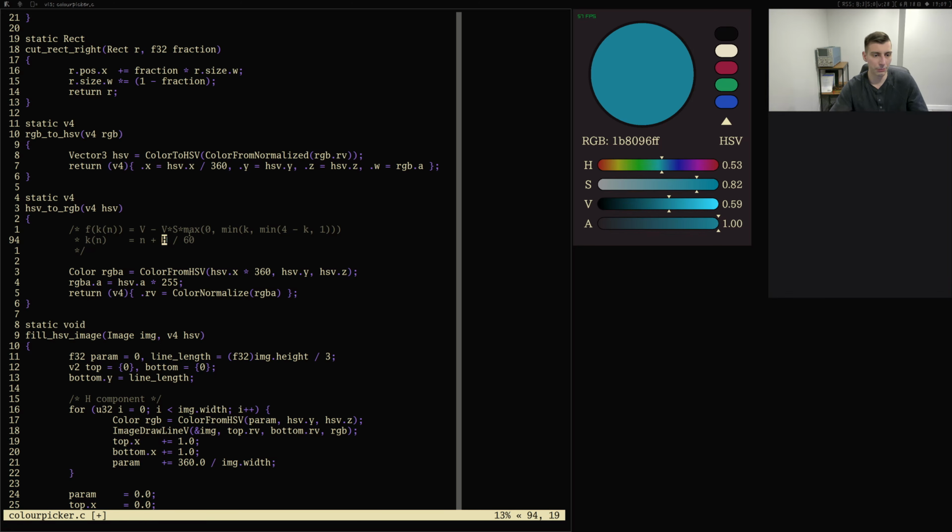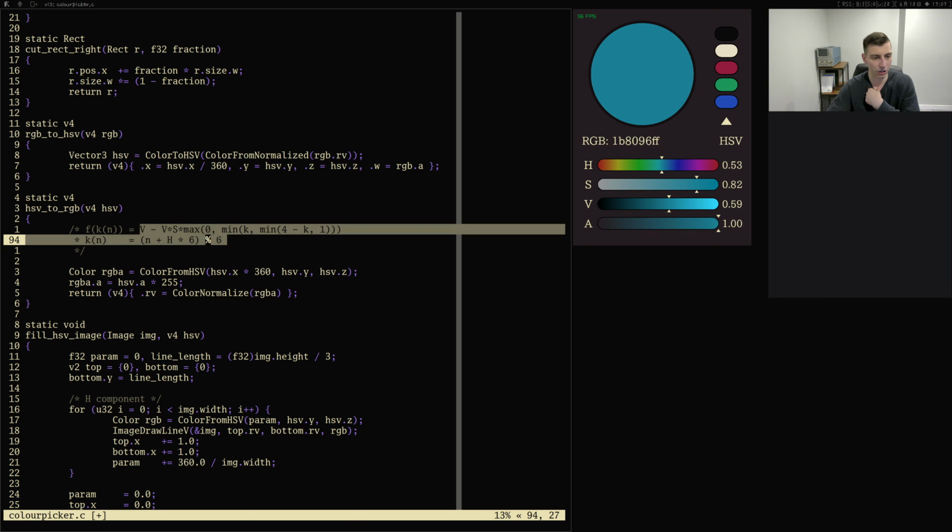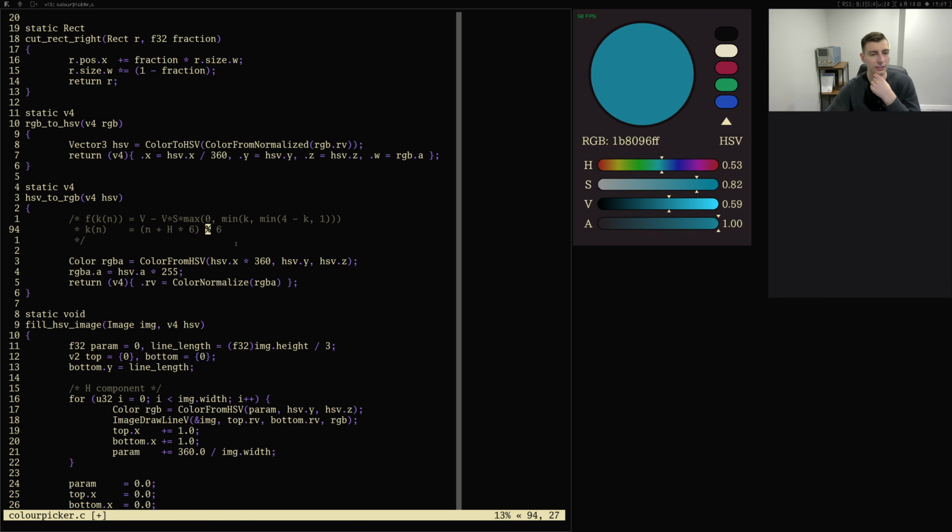So actually it's going to be h times 6. This changes its range to 0 to 6, and then this whole thing mod 6, but really it's float mod, not integer mod, but that's fine. Maybe I could specify it as mod f of this and 6.